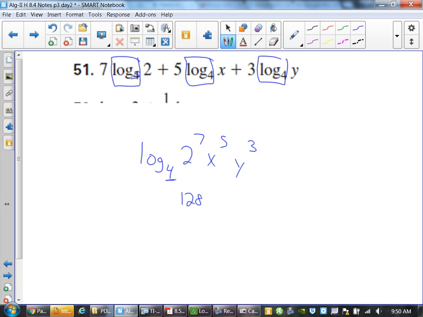What's wrong? I'm just saying, sometimes you can, sometimes you can't. I was just saying to get there. Now, you don't have to write it as 128, you can just leave this as 2 to the 7th. Okay?